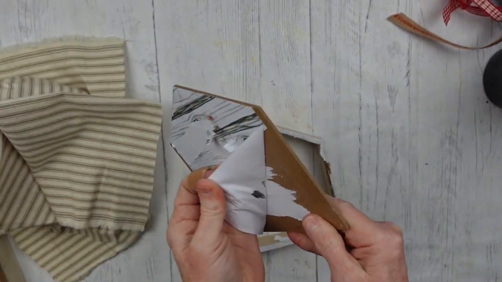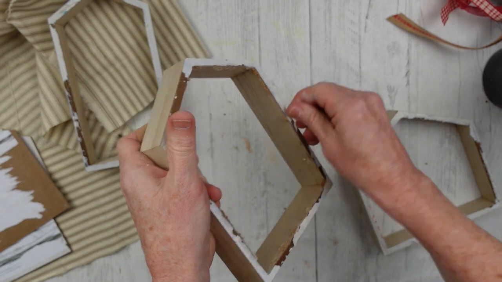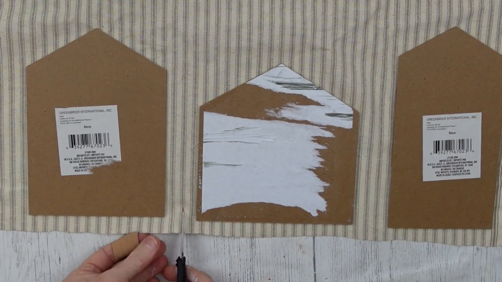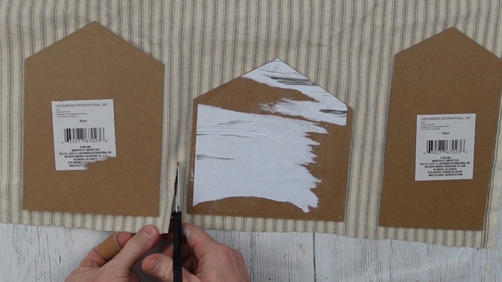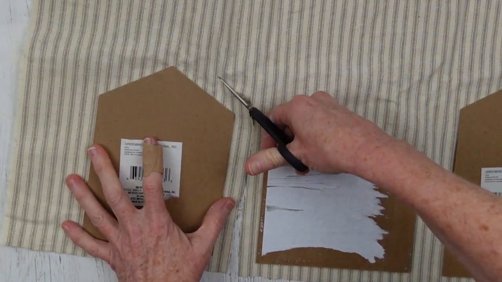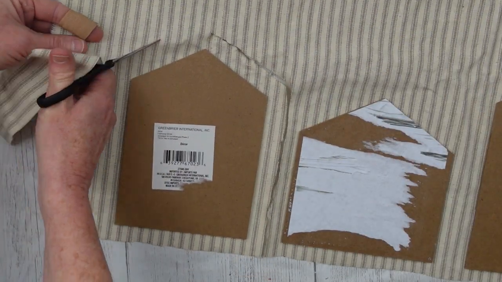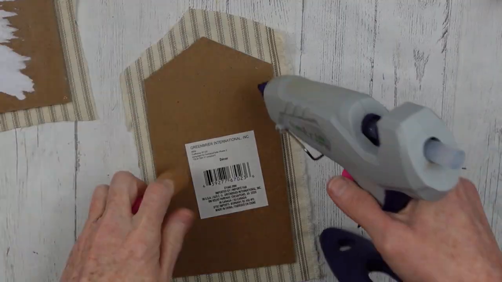These are so easy to do. Pop the back out. You can peel off or cover up what's on the inside. Be sure you get every bit of the glue off that you can get off. Then you're going to lay it on your fabric.